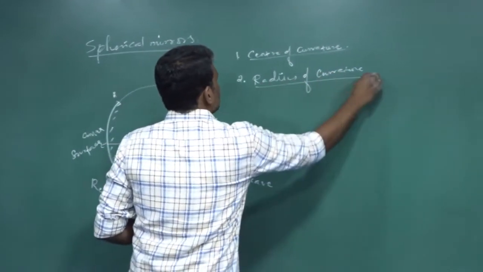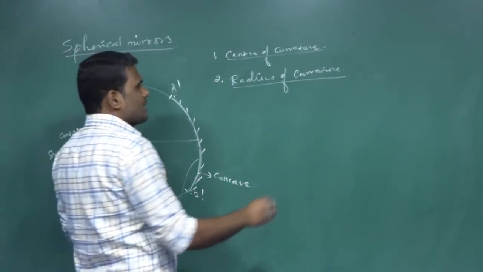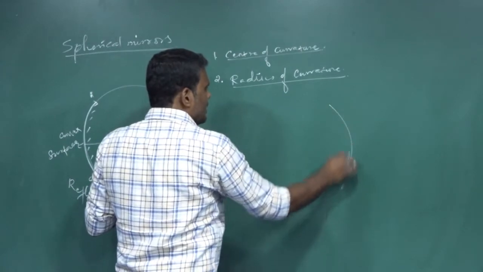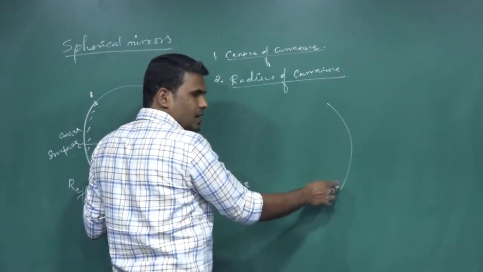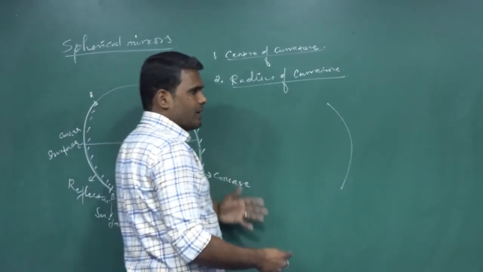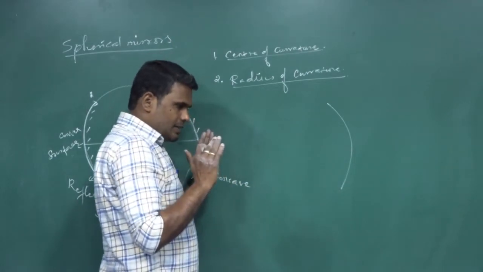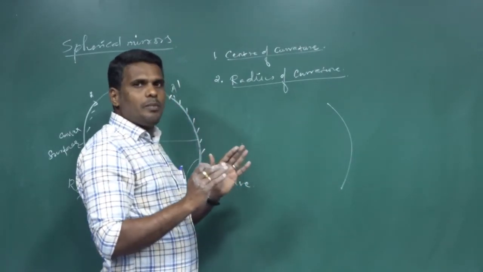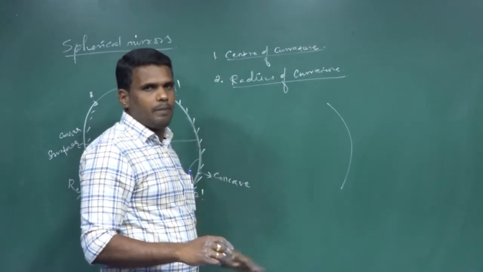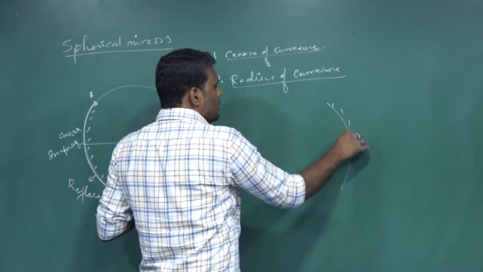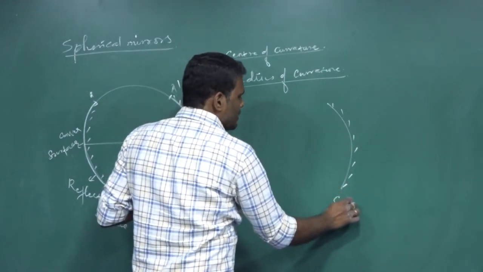Radius of curvature. I can show you with a diagram separately so that you can understand clearly. I am considering a concave surface. How will you identify a concave surface? Shall we say this is a concave surface? No, we cannot identify whether this is a concave or convex surface. The nature of the surface is identified only when the mirror is silvered. If I silver the outer surface of this mirror, then it behaves as a concave mirror.